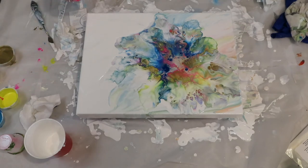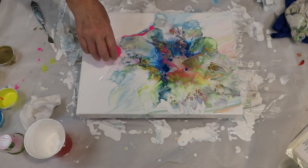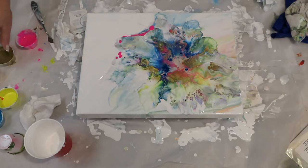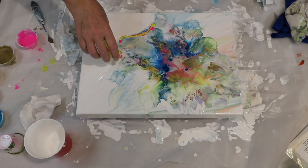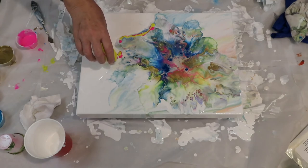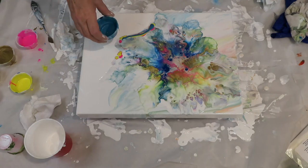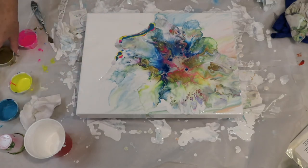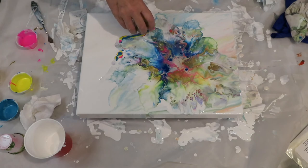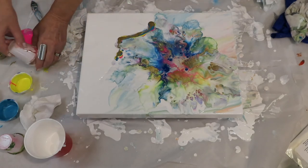Okay, then I'm going to just put a little bit of color on the edge here. I'm not ruining it. I always overwork my Dutch pours, always. I wish I wouldn't do that. That's how I do. It's not going to blend with the other colors that are here. That's fine. It is what it is.